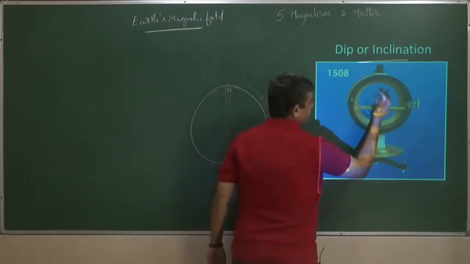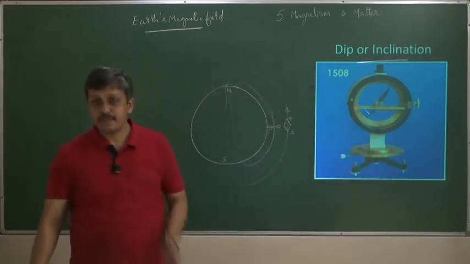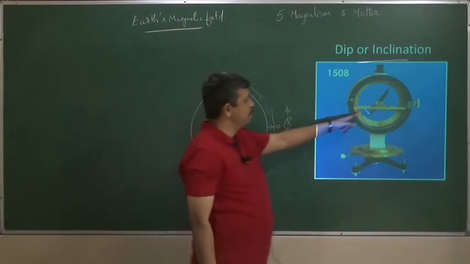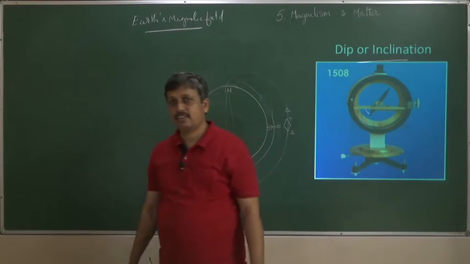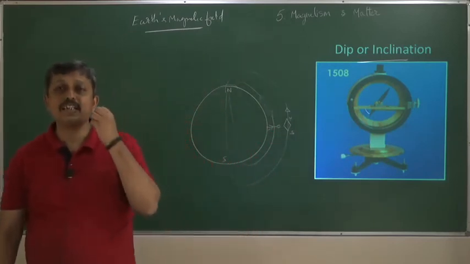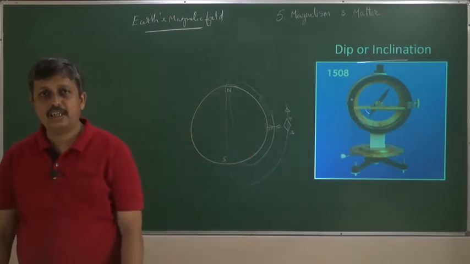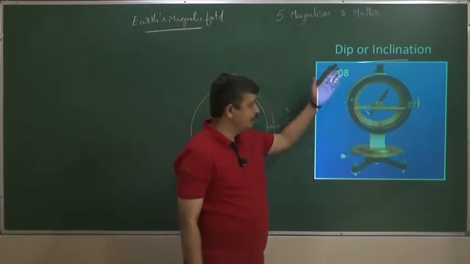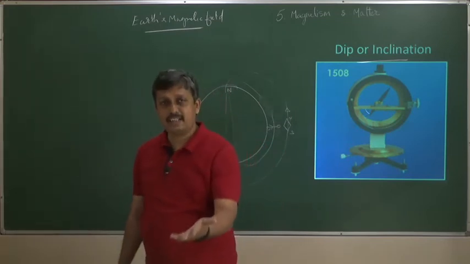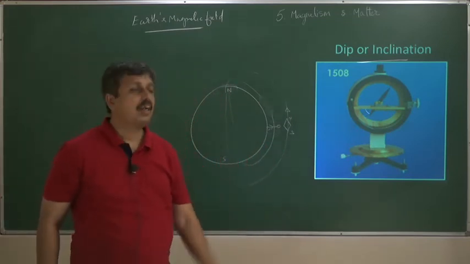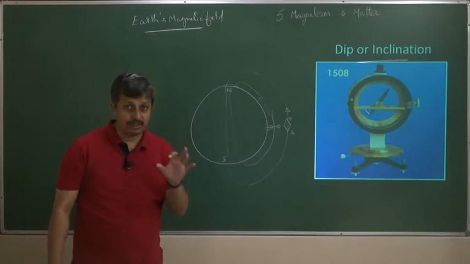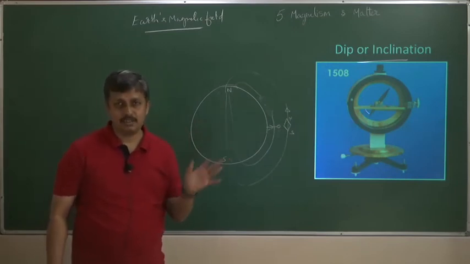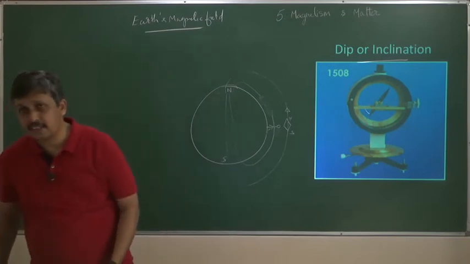It will show like this completely, because it is showing the pole. This angle is called the dip or inclination. Whenever you are measuring the dip, you have to allow the needle to swing in a vertical plane and align that plane to the magnetic meridian, and then do your work. It's not very easy. You always get to make a mistake. So very carefully understand what this dip is.